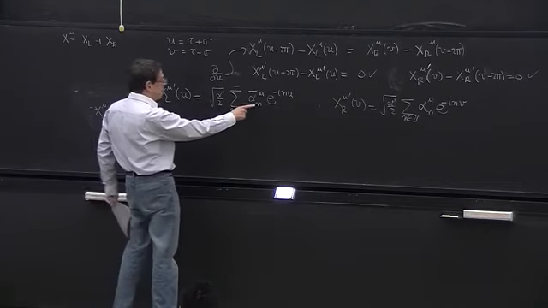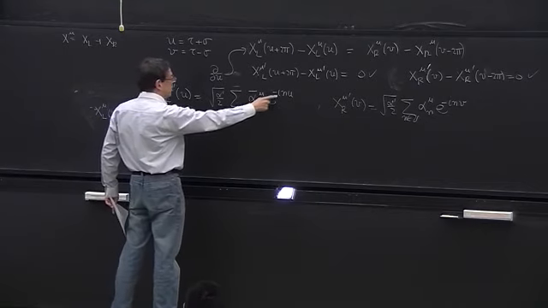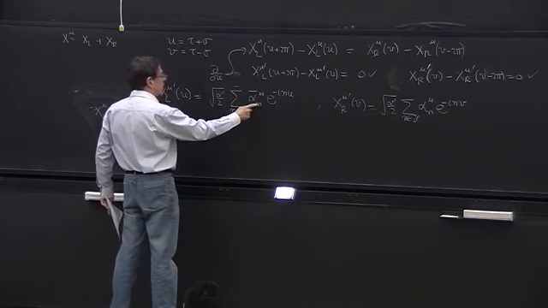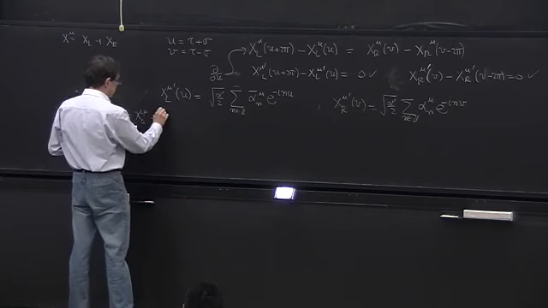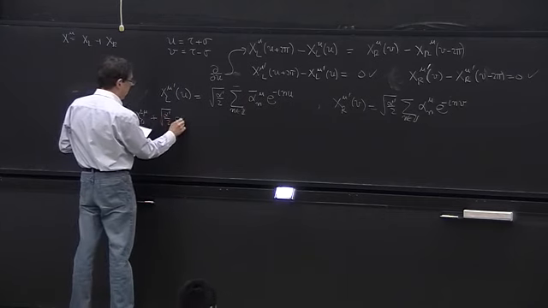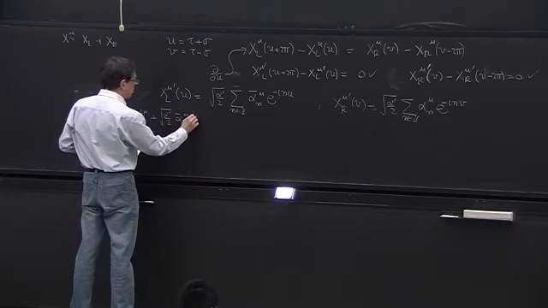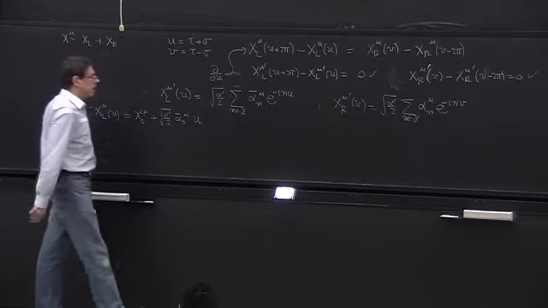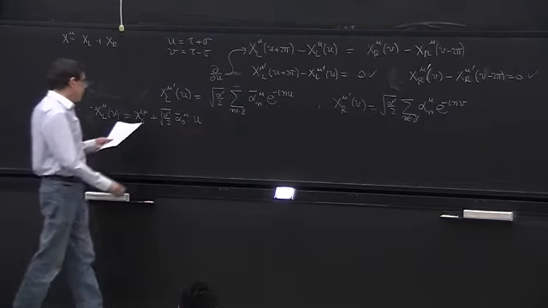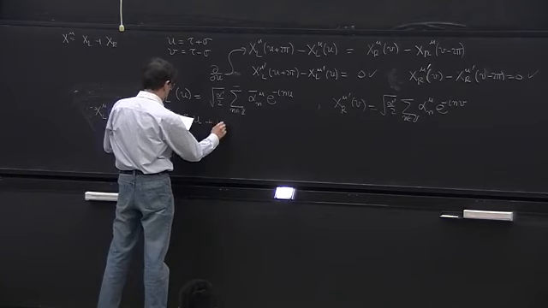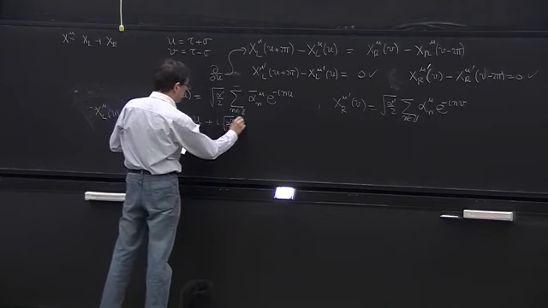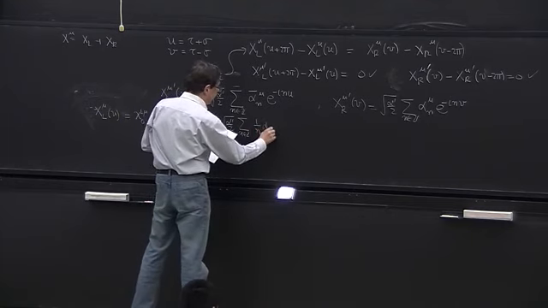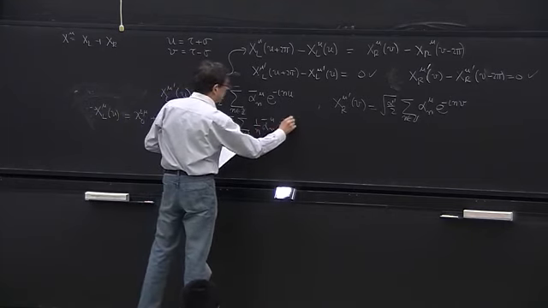Now, when I integrate here, there's one term that is different, because I would have to put the 1 over n to integrate. It is the case of the zero mode. The zero mode gives you plus square root of alpha prime over 2 alpha 0 bar mu times u. When you differentiate with respect to u, you get the zero case in this equation. And then the rest of the terms, which require an i, square root of alpha prime over 2, the sum over all integers, 1 over n, alpha n bar mu, e to the minus i n u.